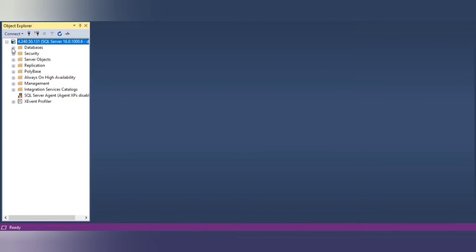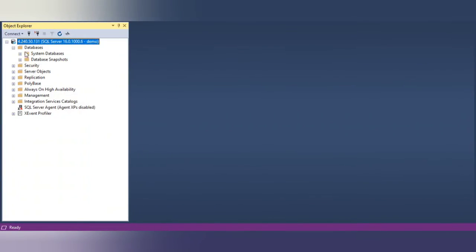Now you can see I can connect to this particular database which we have created as part of the virtual machine creation with SQL Server.